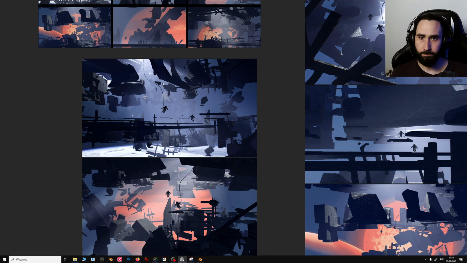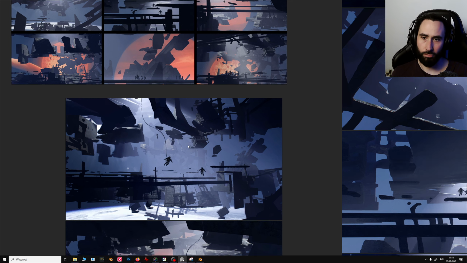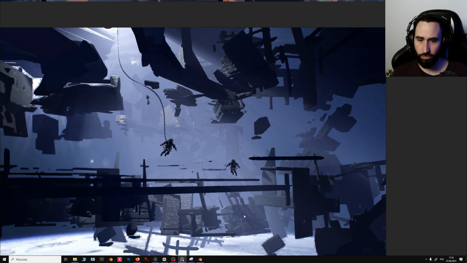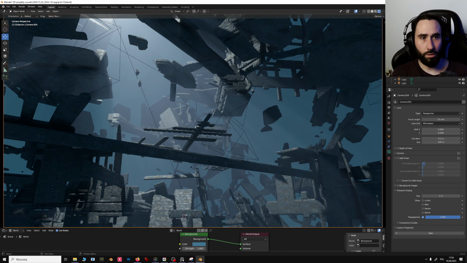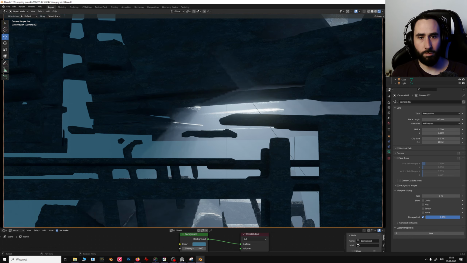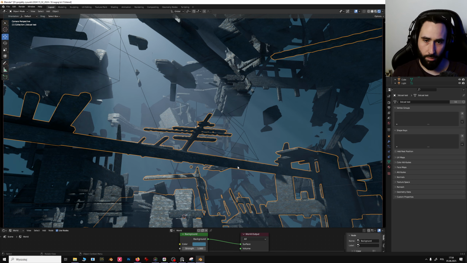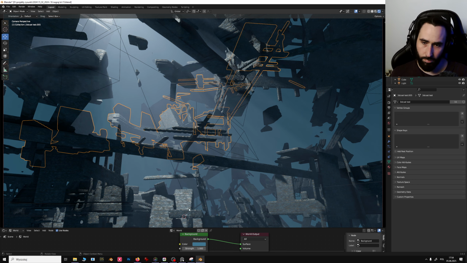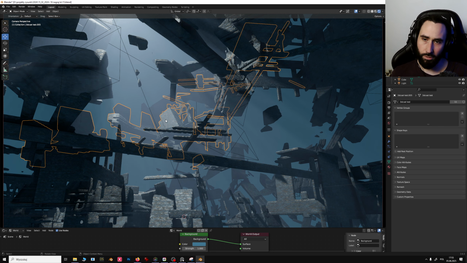It depends on your style and how far you want to push it, because when we have chosen a composition, for example, I can choose this frame. Let's say I don't know which one it is. Let's say we have this frame. Okay, I have chosen this frame, and now I can render it in better quality or add some more interesting details here. For example, I can make some models that are more detailed, and you can plan where you want to put them.